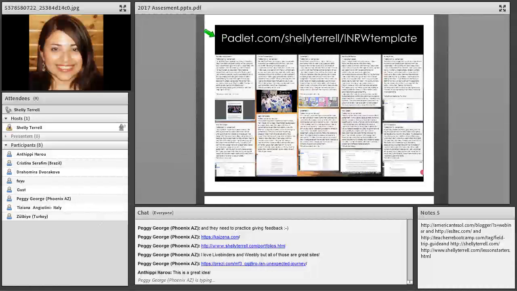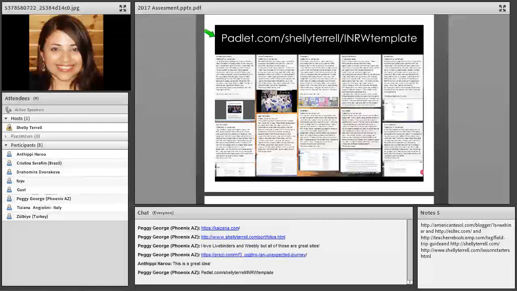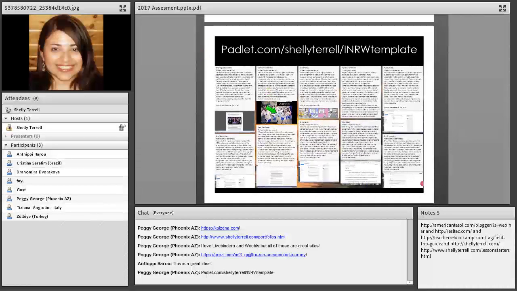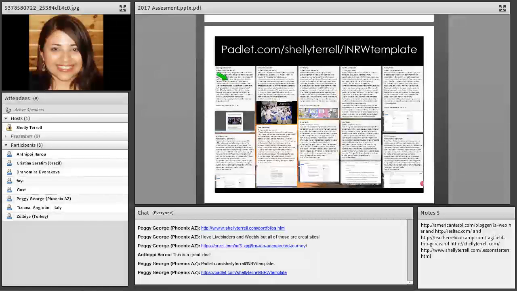Another one I've used, and you can use this template as well. It should be open now, and you should be able to copy this template if you have a Padlet account. This is my students, this is what they did this year. I found it a little bit easier to use Padlet, and I was able to password protect it as well for each student. So the students would be able to go and fill this in, and nobody else would be able to touch it.